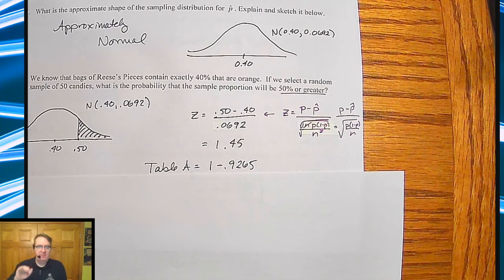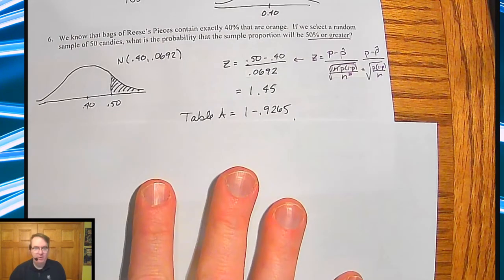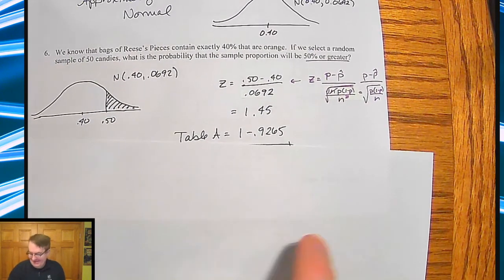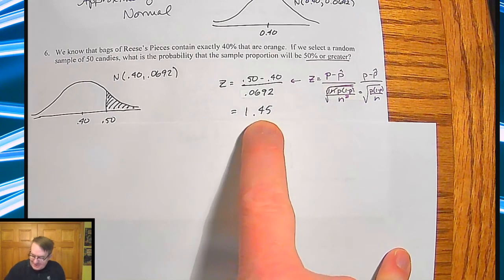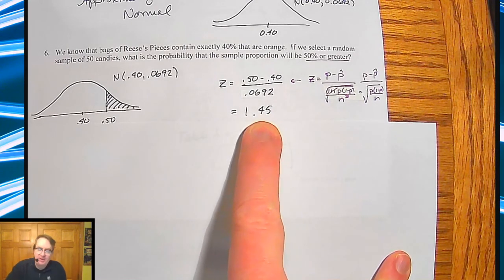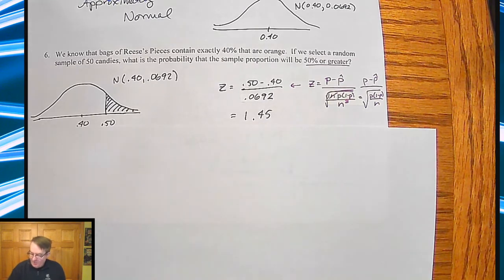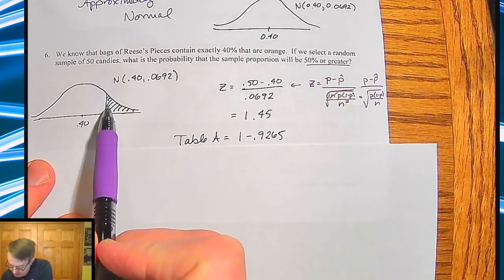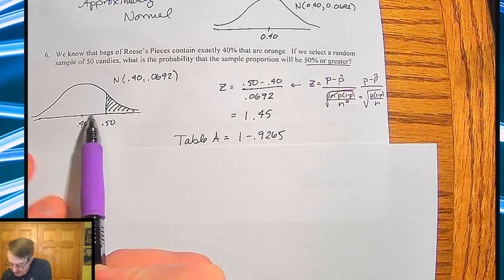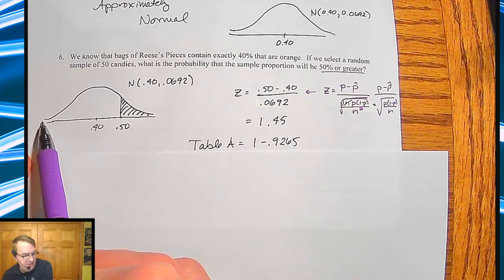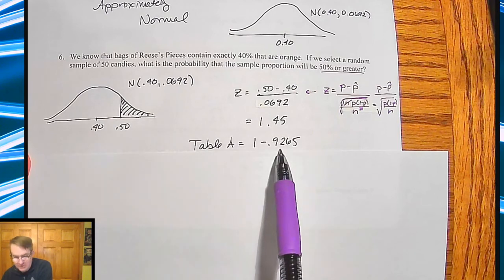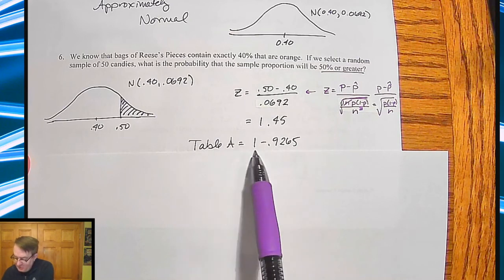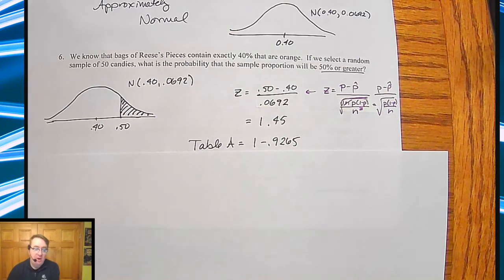I know some of you care, some of you don't. If you don't care, just forget about it. So anyway, we end up coming up with a z-score of 1.45 regardless. So now that 1.45, remember this number right here is right here. That's my z-score. So the area that goes from the left-hand side all the way up to there is 0.9265 or 92.65%. So if we're using table A, we just have to subtract that from 1.